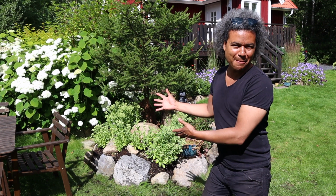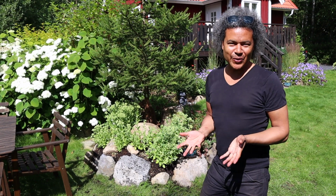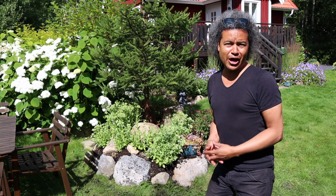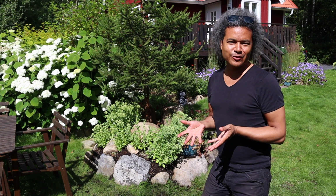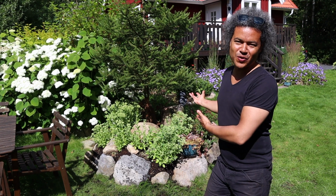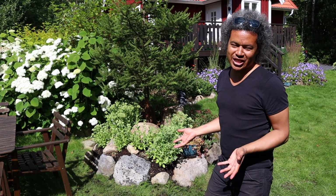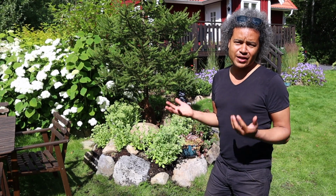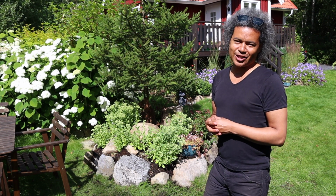So I really hope you enjoyed seeing the close-up of the revamp of my wonderful plant border here, and how you can go in and just fill up with new soil, put some lovely rocks into place, get some lovely new plants and plants that you already have, and just rearrange them, spray it all down, and then you have something wonderful and new to look at that you know is going to grow up, bush out, merge together, and become absolutely beautiful. Plants that get beautiful pink flowers on them and then have lovely leaves on for the rest of the summer. Different tones, different textures, and oh, it all just looks wonderful.